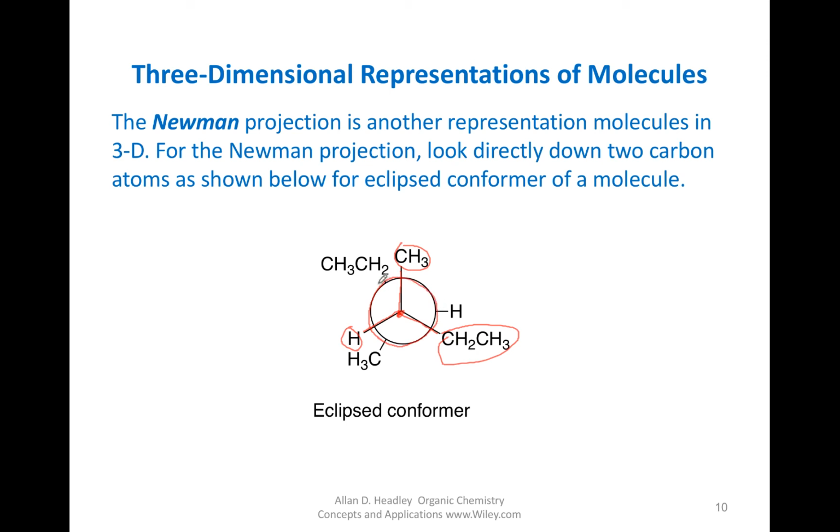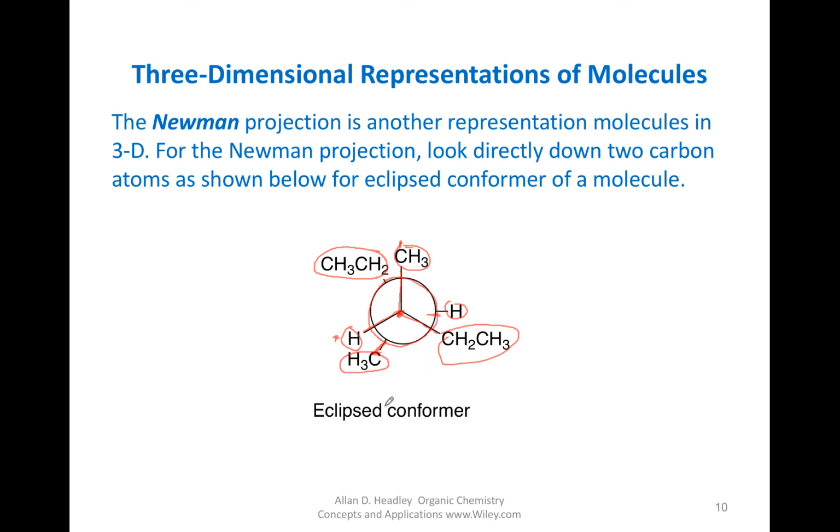Behind this front group is another group. Because we can't draw it behind, we put it right beside it, so get it as close as possible to this group. Same here, this group in the back you can't see, so you put it as close as possible to this group. And of course the same here, can't see it, so get it as close as possible to that group.